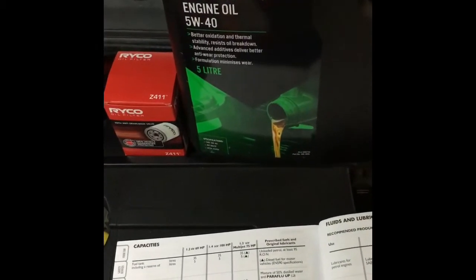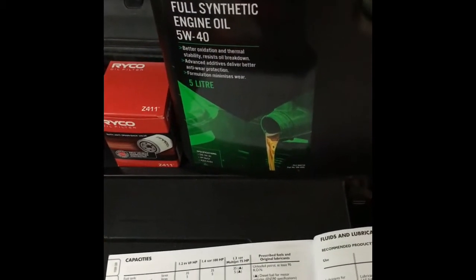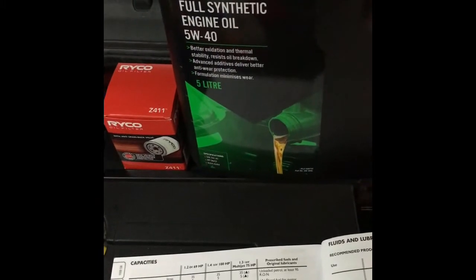If you don't have a car manual, don't worry. When you go to buy the stuff, you can just give the registration plate to the people at the store and they will pull out the factory specs and what you need.